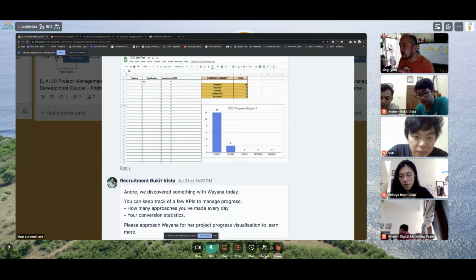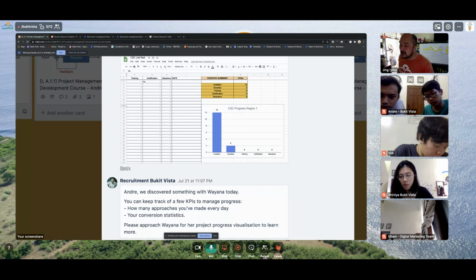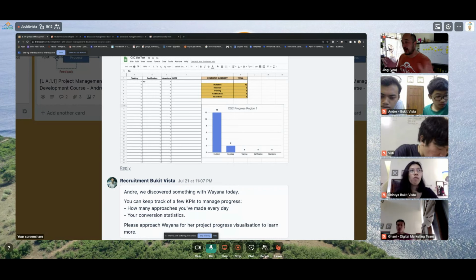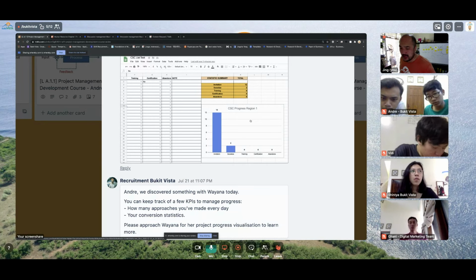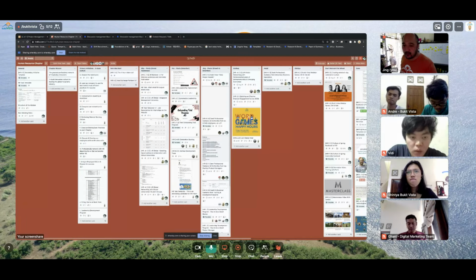Rizal, in certain situations, it's better to abstract the data than to have too many details. For example, if you're looking at a marketing funnel, which this is, we don't need to know the name of every person who signed up. We just need to know whether the funnel is flowing correctly, and that is the most important thing. From this graph, what we can identify is, Cynthia is correct, there is a big block from invitation to socialize. How do we go from 12 to only 2? Why isn't it flowing?